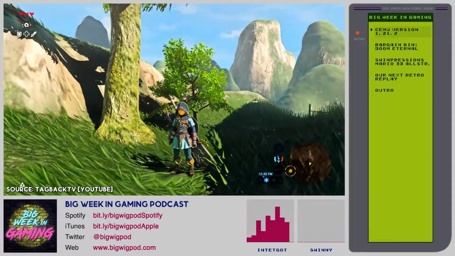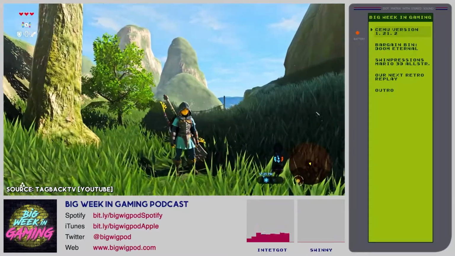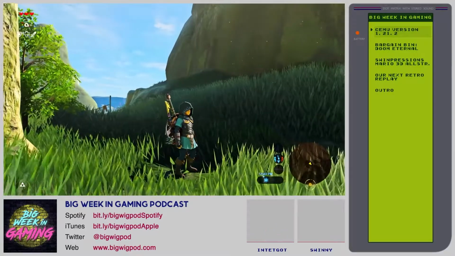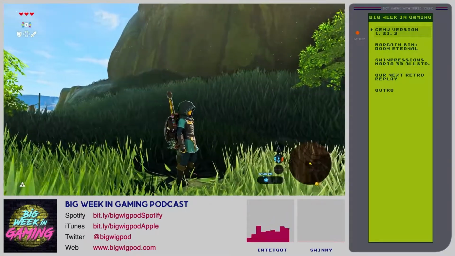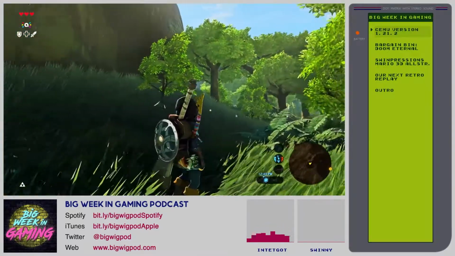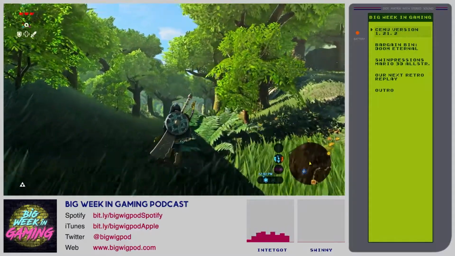Cemu. So Cemu, and I wanted to bring this up, not just because there was an update. There was an update to it, version 1.21.2. And just the way that they work, they have a very strong Patreon backing. So they release it to their Patreon members and then a week later to the public. So this version is available to the public.